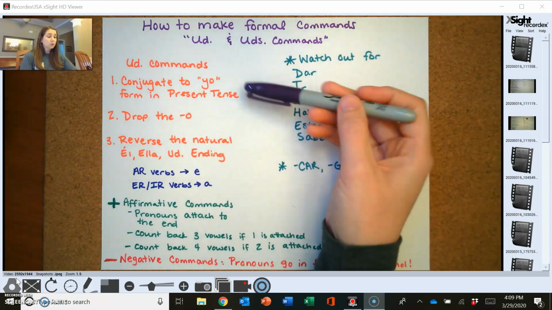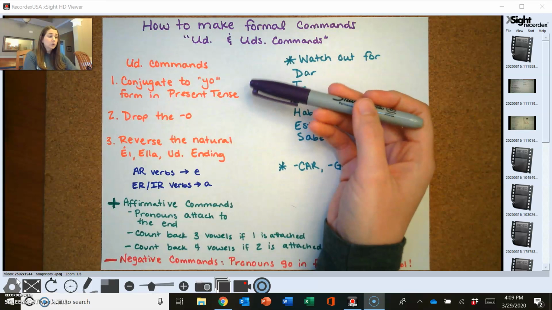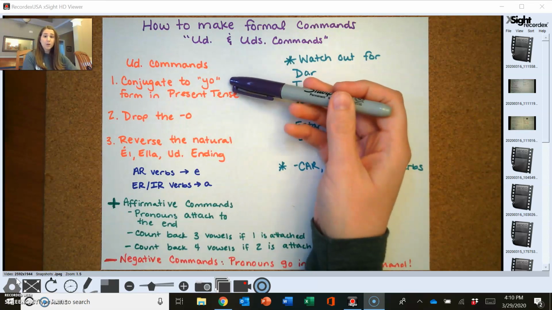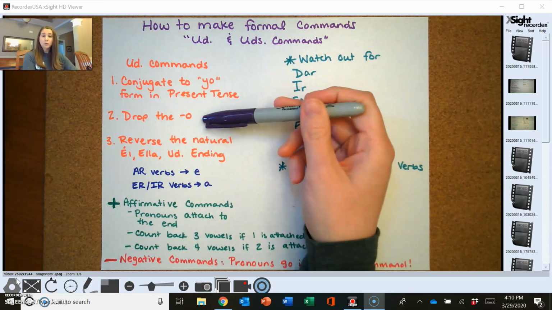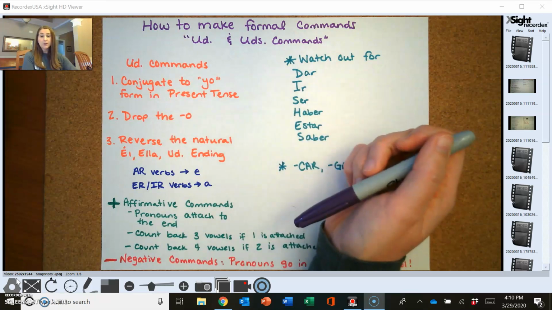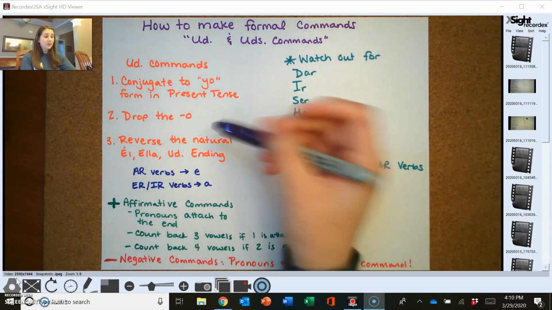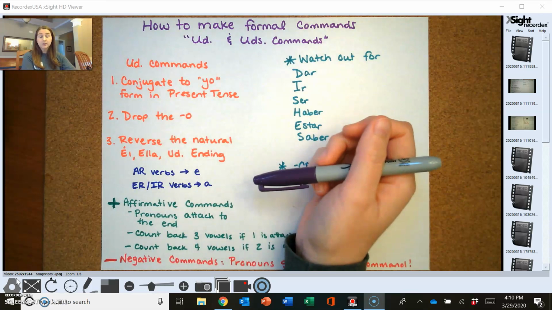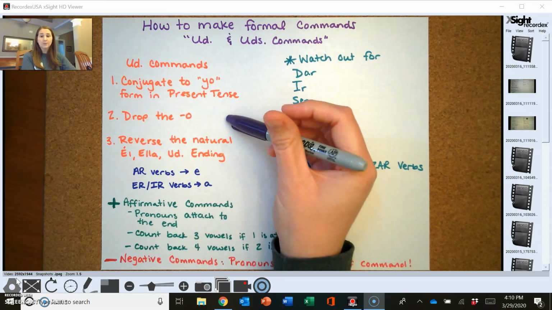So this process should look pretty darn similar to what you did with the tú command because it's the same thing. Good news. All right, you're going to take whatever verb you're dealing with and you're going to conjugate it to the yo form of the present tense. Then step 2 is you're going to drop the O off of the ending. Remember, we do this because there are verbs that have irregularities in the yo form, whether they're yo-go verbs, like all the Vin Diesel verbs, all of those go verbs, or if they're stem changers, or if they have any other irregularity in the yo form, it's going to show there. That's why we always go to the yo form first and drop the O.